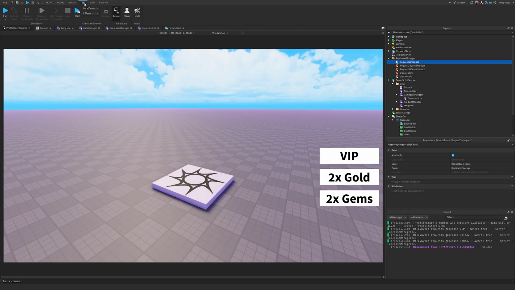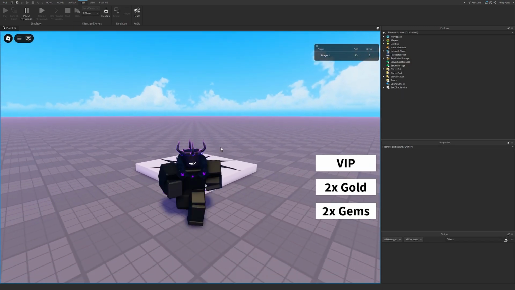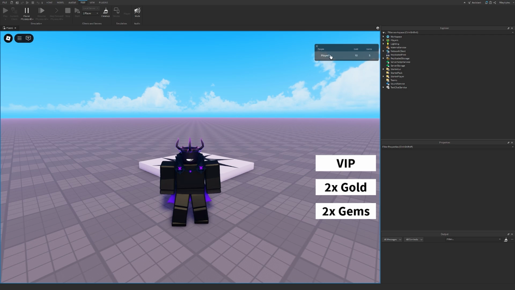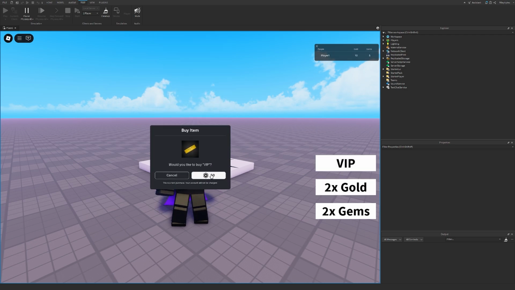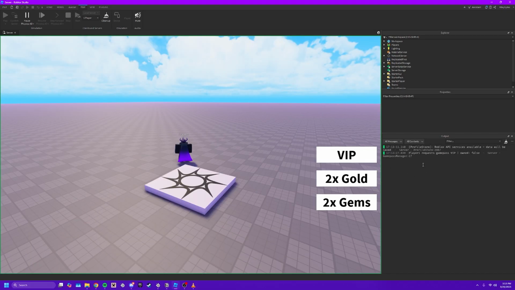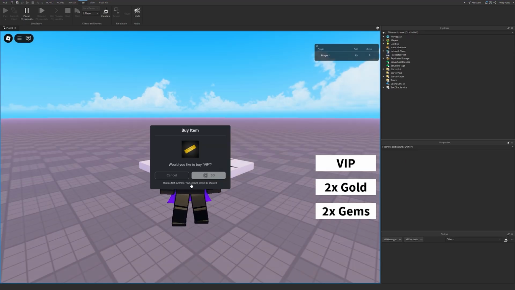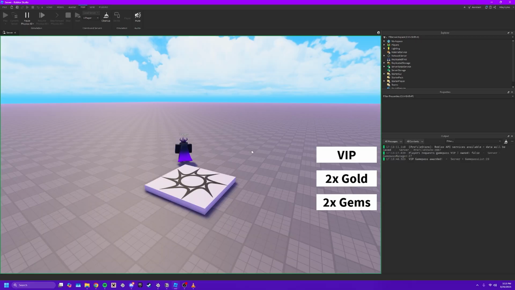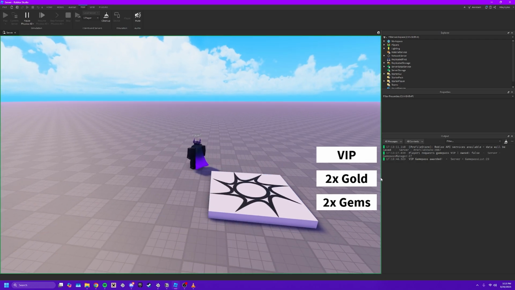All we need to do is come to the test tab in Studio, make sure we're doing one player here as a local server, and press start. So now instead of playing as Riley Bytes within Roblox backend, I'm actually playing as player 1, and I don't own any of these Game Passes. So when I click VIP, it pops up, and on the server side of things in the output, you can see that player 1 requests the VIP Game Pass owned equals false. And then if I actually purchase this as a test purchase, it succeeded. And after it's succeeded on the server end, you can see it's printed out VIP Game Pass awarded.